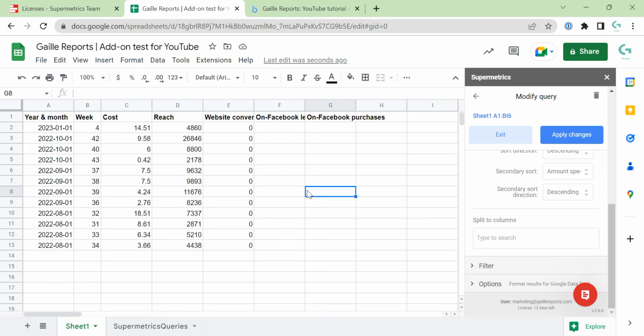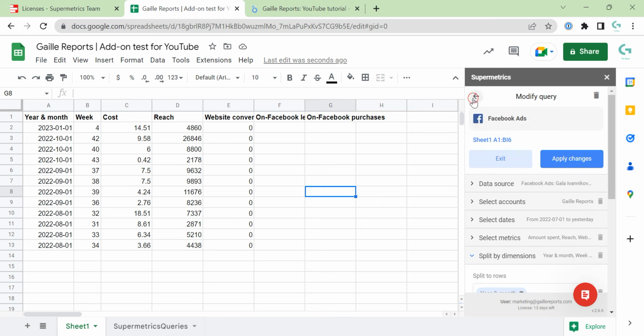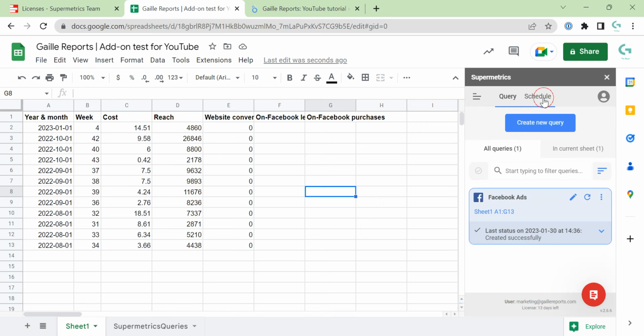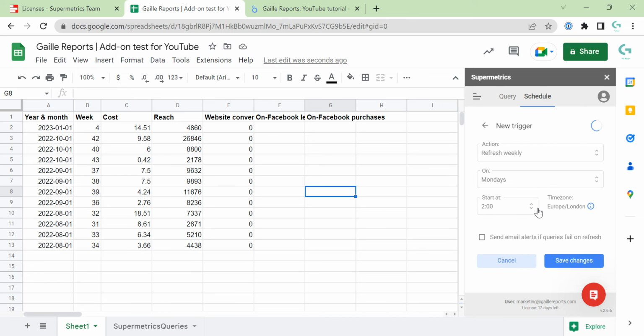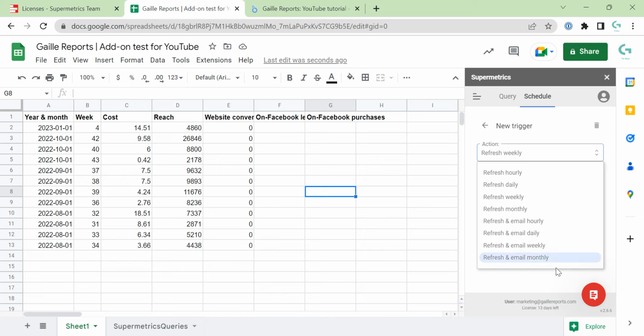What else we can do: we pulled data once, but I know that data will be updated every day. So I want to go to the Schedule tab, click add trigger, and choose refresh. I have a free trial, so I can refresh hourly, daily, weekly.